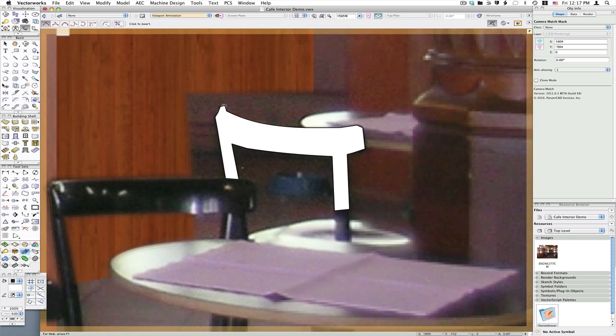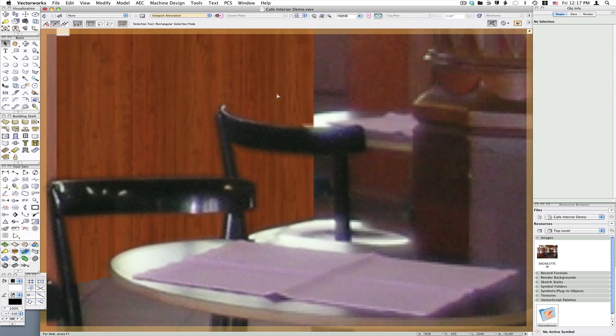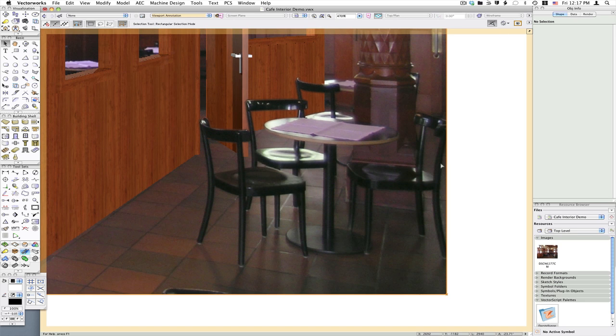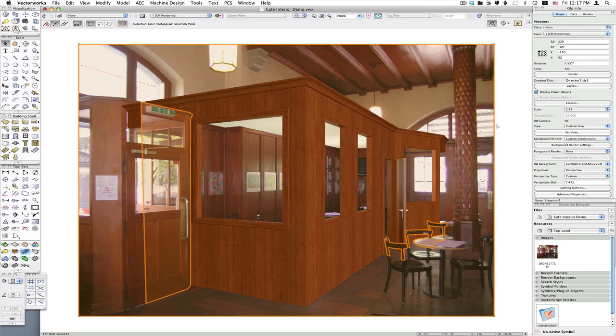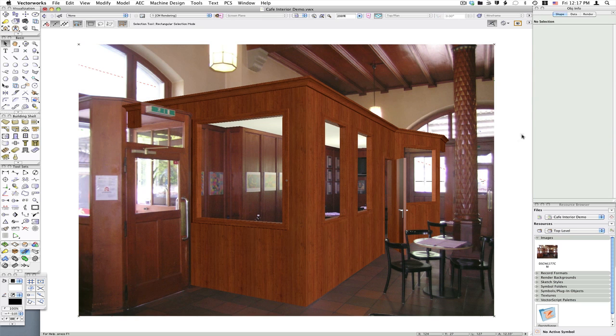Okay, there it is. And let's delete that temporary mask. And I think we're finished with our masking. So there it is in just under 10 minutes, and we've got a final rendering for the client. Not bad.